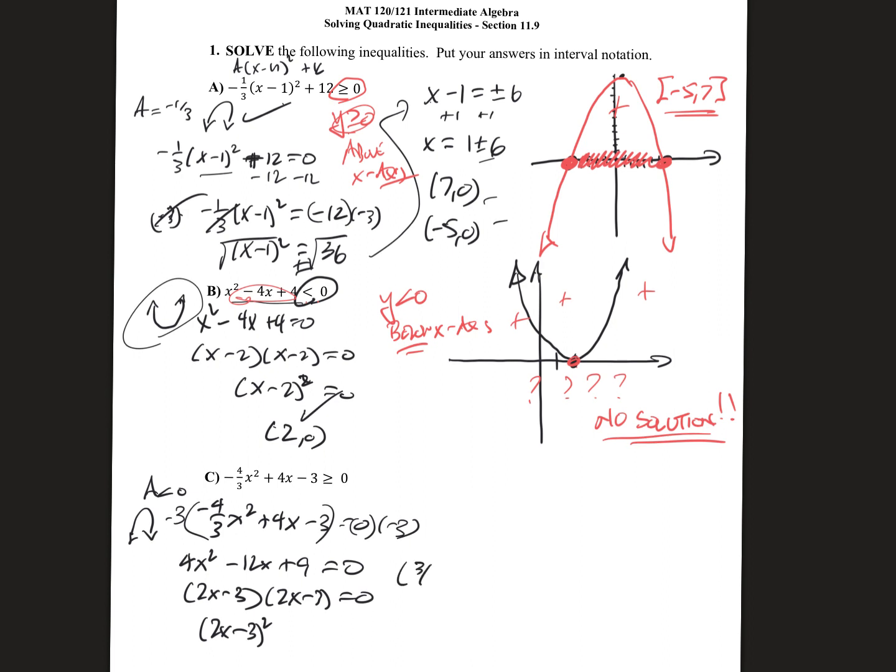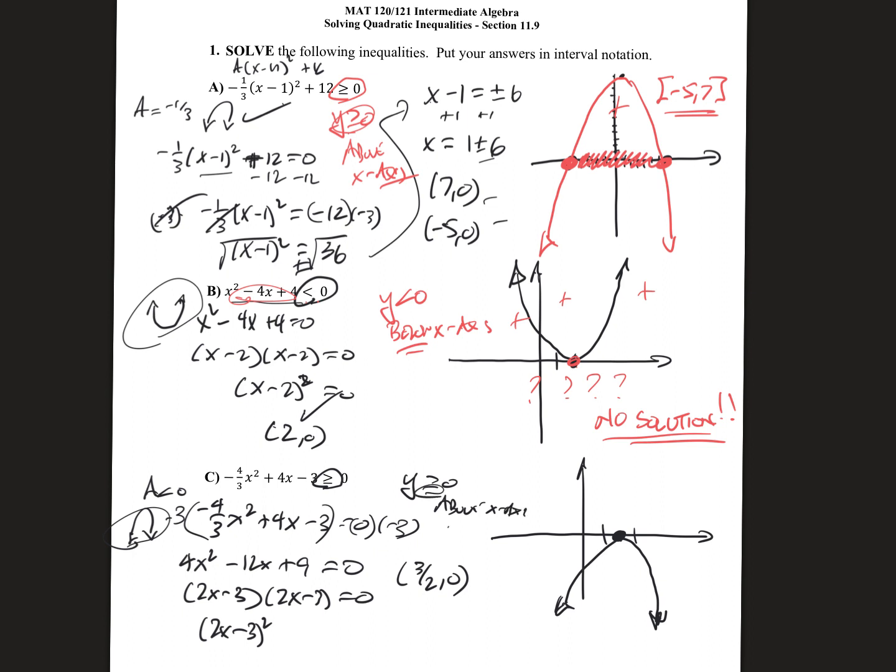So this means that, like the one above, we're only crossing at one location. We only have an x-intercept at (3/2, 0), and I'm opening down. So if we were to graph this, this now means that at 1.5, that's going to basically be the vertex, and the graph is basically on its way down. I meant to change color, sorry about that. And since we want to know when we are greater than or equal to 0, this means that we're either above the x-axis or the equality allows us to be on the x-axis. So there's the point where we're on it.